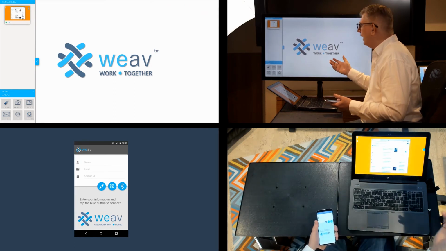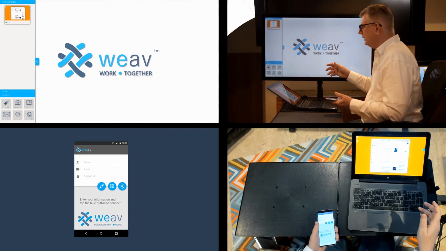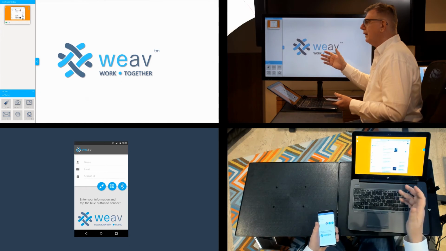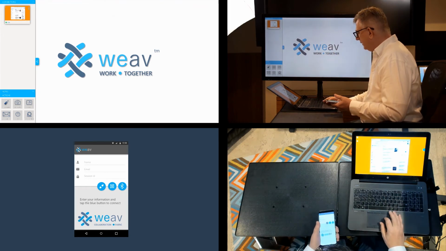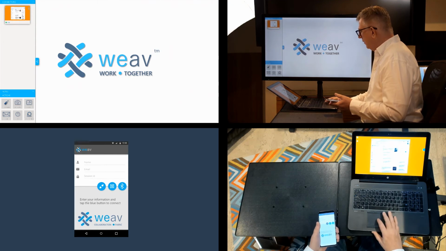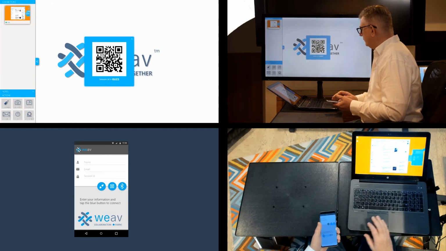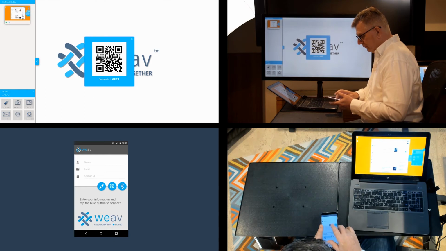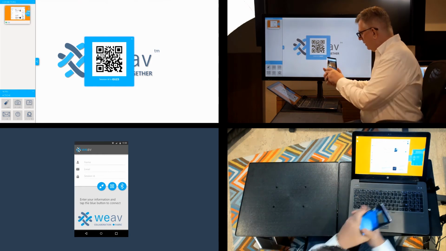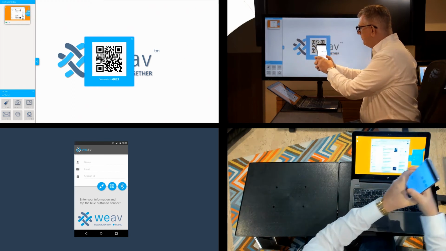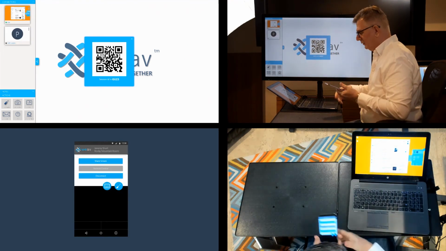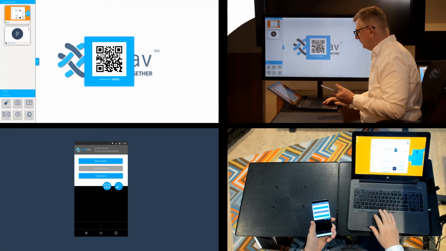And again, we've got a number of ways of connecting. One additional way that we do on phones is with a QR code. So I'm going to go over to this guy. Hey, what's the QR code? And so basically what he's going to do is tell the big screen to show the QR code. And so then I can turn on my camera here and get it pointed up, and bang, it's found it and logged me into the meeting, just like that.